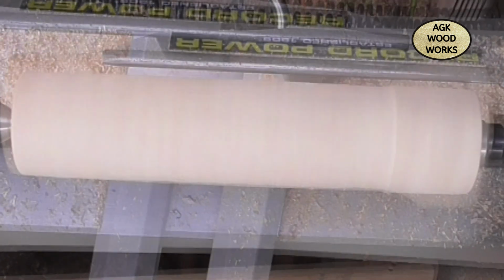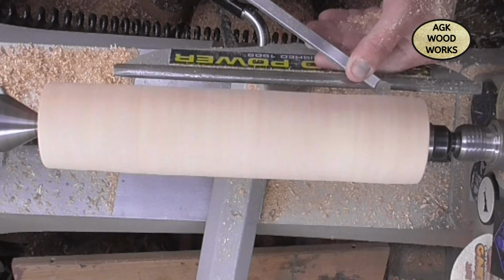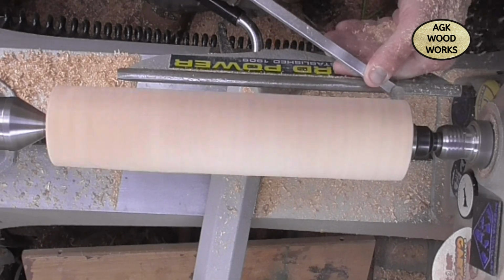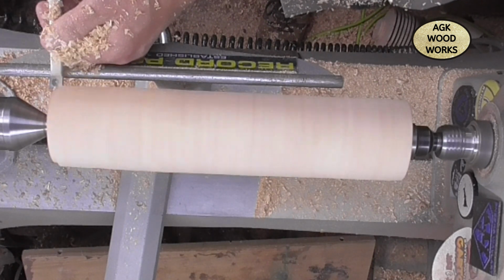Now I say I'm going to do this with an oversized stem, so at the moment this is just over 12 inches in length. The finished piece will be around 11.